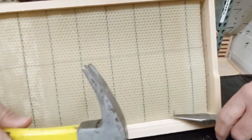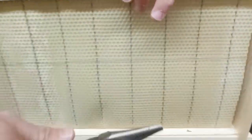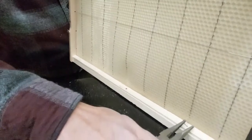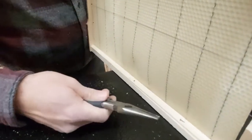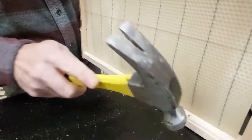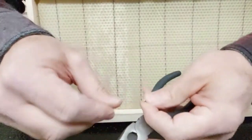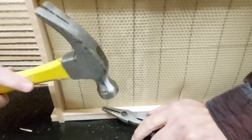We've centered up our wax and the comb will be stronger because the wax is centered. If you ever get honey-bound and you have to spin this frame out — I know I've told you in class not to take honey out of the queen's area — but if you over-feed, which a lot of new beekeepers will do, you could spin it out and save the sugar water honey for the bees. Then put the frame back in the hive so the queen has a place to lay. That would be the only time you'd want to take honey out of the queen brood box.